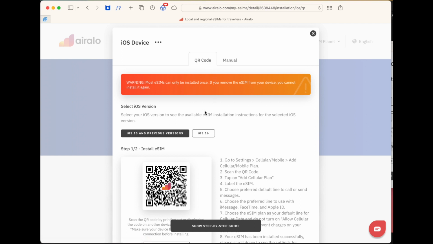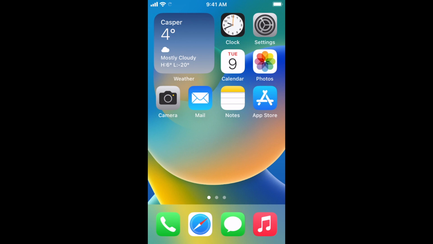So I'm going to switch over to the phone now, and you'll see what happens on the phone. We are now on my cell phone, and I am on a 2020 iPhone SE, an old iPhone. That's what I'm demonstrating it on. You may have a newer phone. I do have a newer phone. This is my test phone. I do have an iPhone 14 Pro, but I'm just using this guy because it's a lot easier when I'm adding SIMs and tootling around.